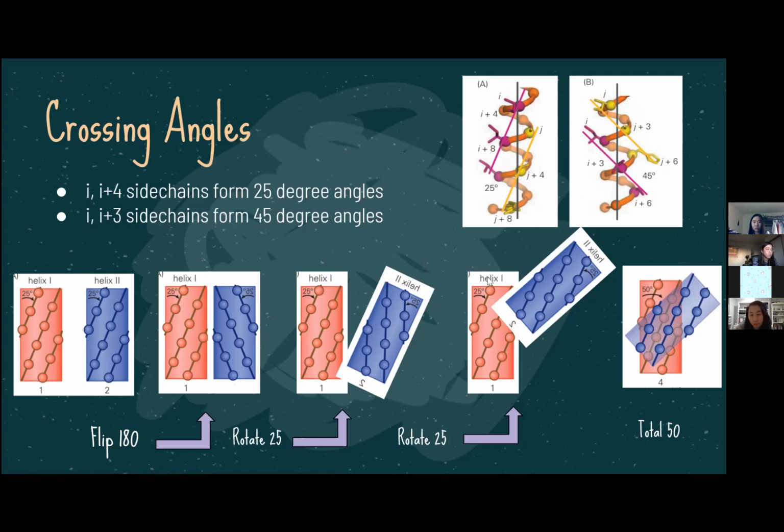So in order to compensate for that, we have to rotate another 25 degrees, which results in this total of 50 degrees that we need to rotate so that both of the helices will fit into each other's grooves. So that's how you would do one of these problems and figure out the crossing angles that they will interact in.